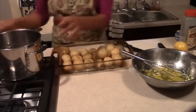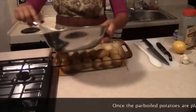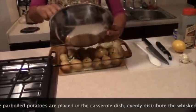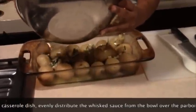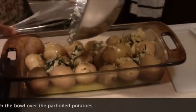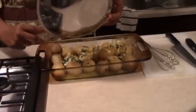So as you get to your last potato, you're going to take your mixture and pour it over your potatoes. You can also toss it directly in the bowl if you choose. I'm going to just toss it in the casserole dish. Get the spoon just to get the rest of this out of here. We don't want to waste anything. We want this to have all the flavor.